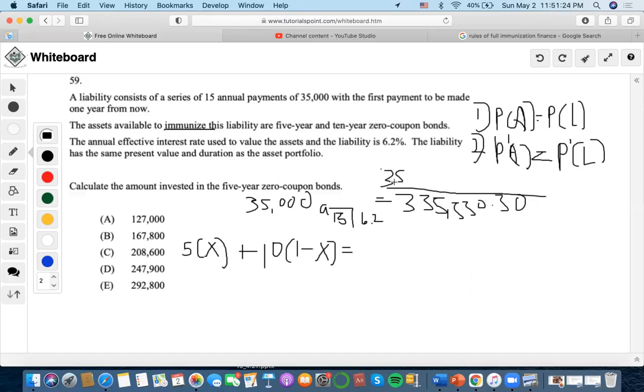We're going to do $35,000, therefore it just makes it increase by this payment every year. So we're going to make this a level annuity increase of 15 years and 6.2%. We know that the level annuity formula is an annuity due, so we're going to do 15, 6.2, and minus the number of years, V to the N, number of years again, over the whole interest rate. Let's solve this. We're going to convert this to an immediate by multiplying it by 1.062.